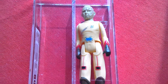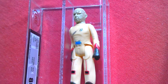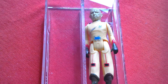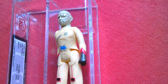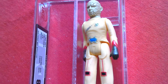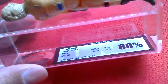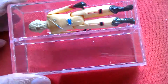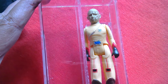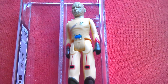So there you go, a really nice looking figure. Pleased I got him today. Won him on Sunday night on eBay. Won the Klingon as well. He'll be coming probably tomorrow or Thursday or Friday. Arcturian, I keep forgetting to pronounce the R. There's some of these carded on eBay, but they cost a lot more than the loose figures. Nice looking figure. Star Trek the Motion Picture, Arcturian. Cool little figure. I like these rare figures.